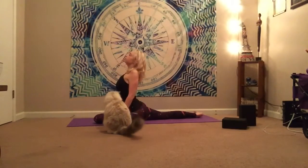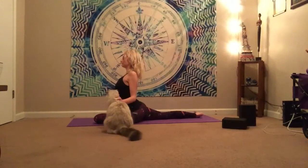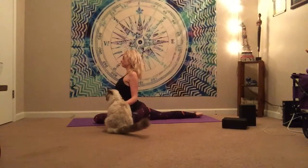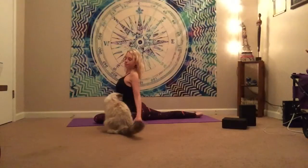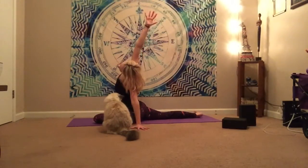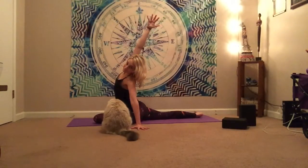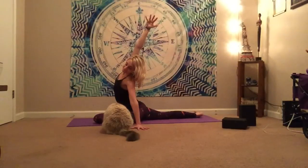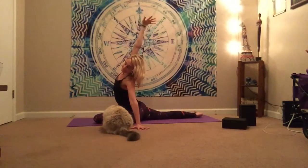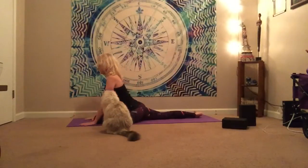And if you'd like to deepen it, you can take that left arm out, right arm up and over. Make sure you're breathing nice and deeply into that tension. Our hips are one of the tightest regions of our body — they harbor a lot of stress, a lot of emotion here. And the essence of self-love, let's just try to really let go.